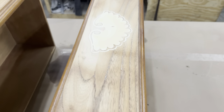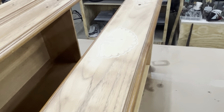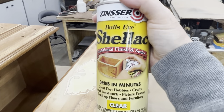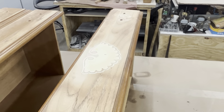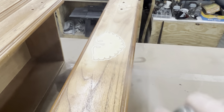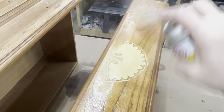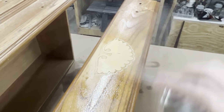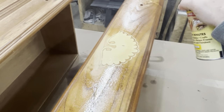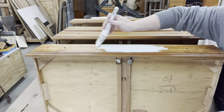Now it's that point of the tag I'm in. Now I'm dealing with the parts we didn't paint black. First I need to deal with that Durham water putty. He got it nice and smooth, but the porosity is different. It's really porous. So if you go to paint it, you're still going to see that outline because of how porous that filler is. So I'm just going to spray it with some of the shellac spray, a couple coats, and that will seal it in. And so when I go to paint it, it will paint evenly.